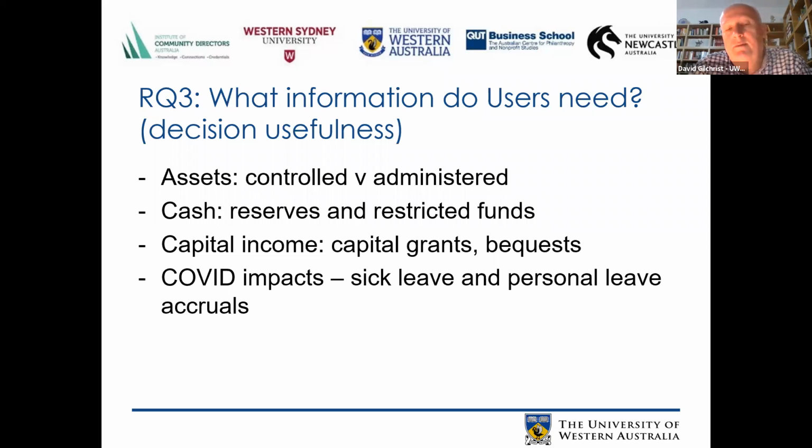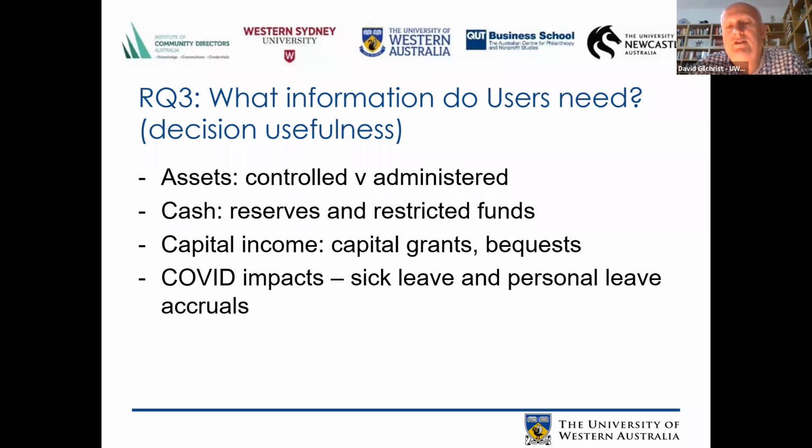It means that in terms of controlled assets and administered assets, while both of those types of assets meet the definition of assets under the Australian accounting standards, there is actually an opportunity for users to be misled if a balance sheet has a preponderance of administered assets over liabilities. It would appear that the balance sheet might be solvent. It would appear that the balance sheet might be sustainable into the future, but in fact, restrictions on the realisation of those assets would mean that the balance sheet is perhaps in a worse state than it might otherwise appear, thus misleading those people who are using that balance sheet to make financial allocative decisions.